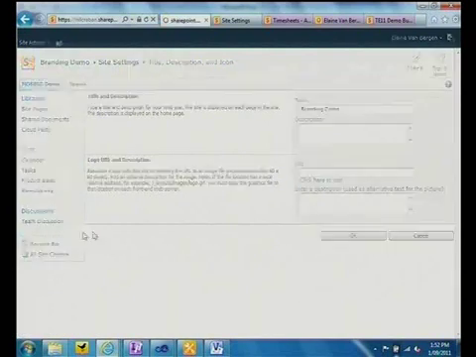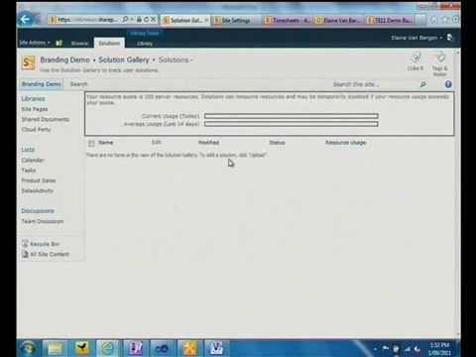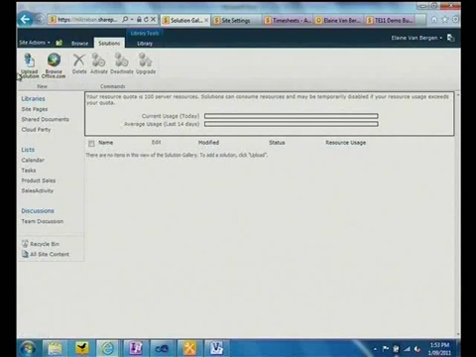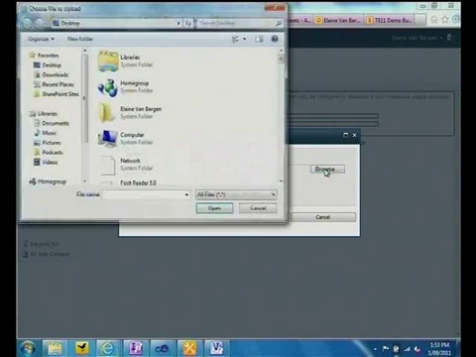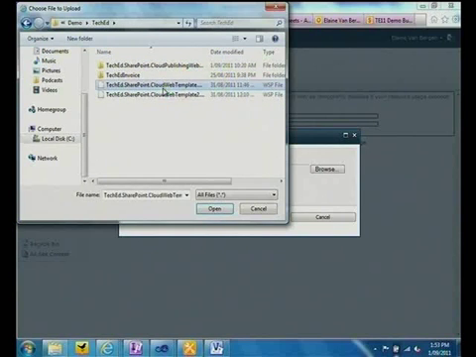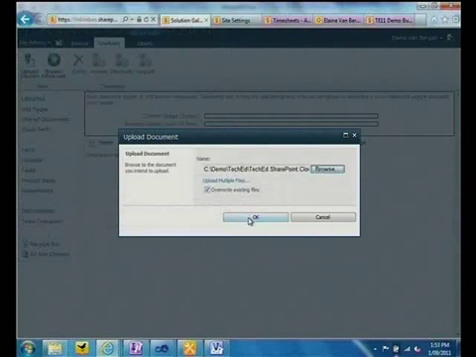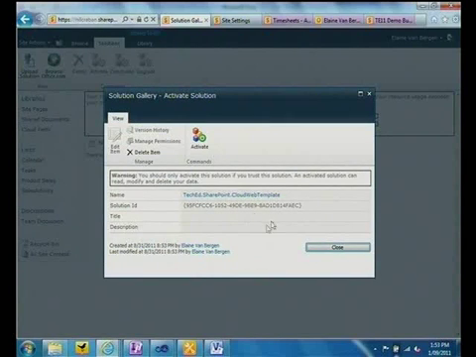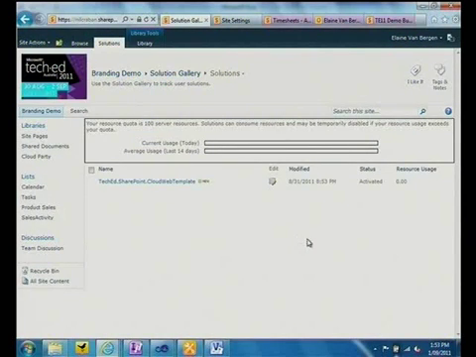But let's actually have a look at how we would load up our packaged solutions. So we're looking at Sandbox Solutions here. Obviously we're in Office 365, we don't have any PowerShell to deploy anything. What we actually do is we go to the Solution Gallery. When the Solution Gallery loads, if you click on the Solutions tab up here, now see we've got the option to upload a solution. And I'll pick one that I prepared earlier. I'm just going to upload a WSP. We upload it up and we now have a user interface where we can very easily activate the solution. And that goes off and does the activation.